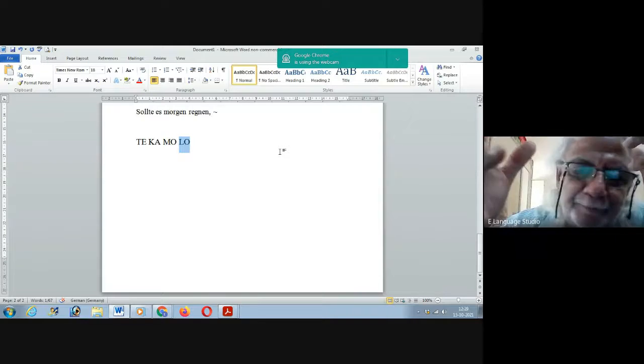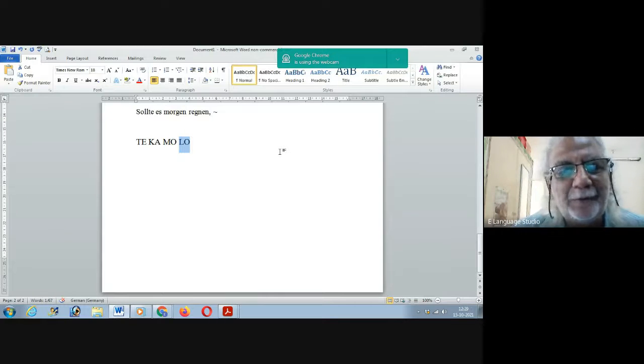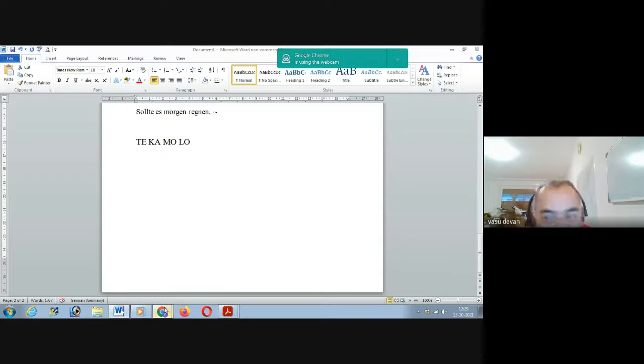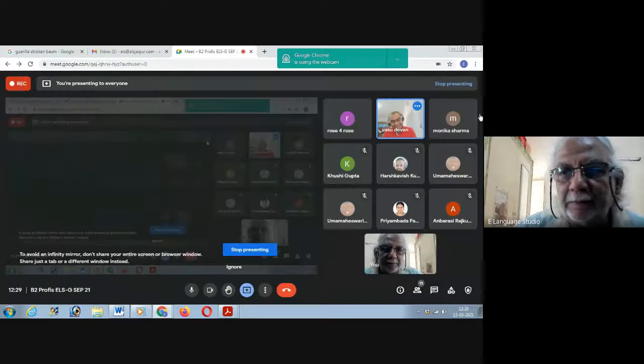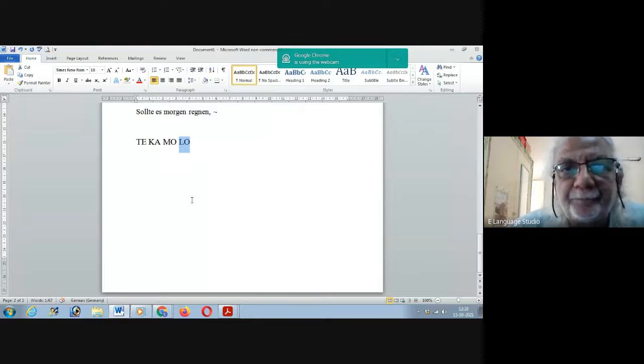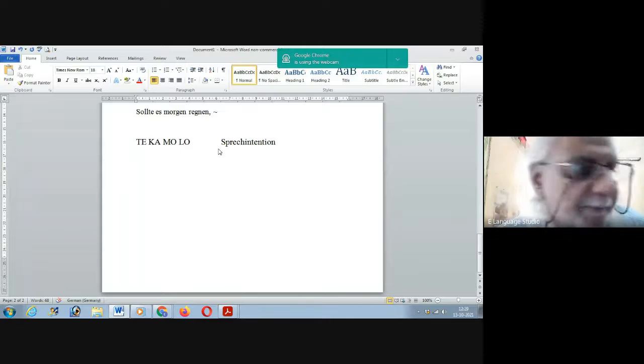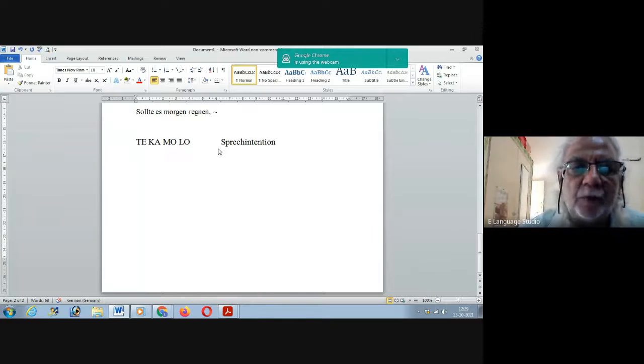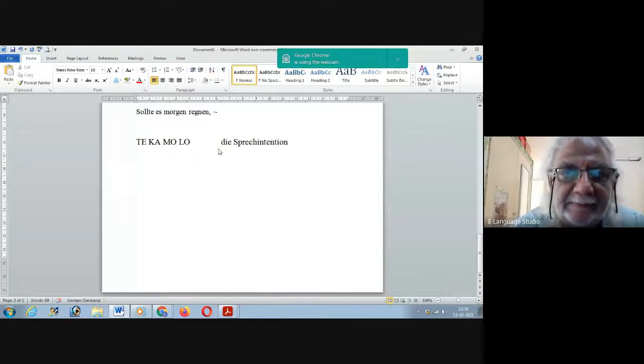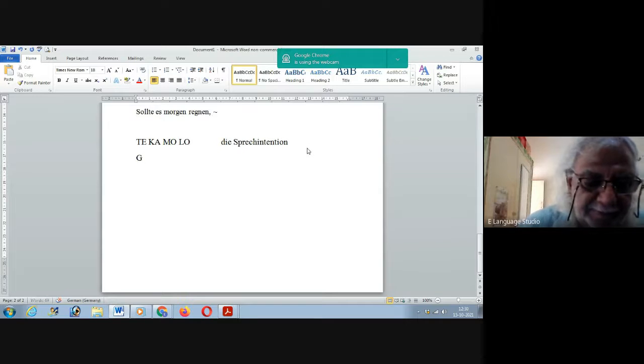If you are totally unsure where to put what, then use this. Safe. Use this Eselsbrücke. Because auf Deutsch gibt es die Sprechintention. In allen Sprachen gibt es das. What is the intention? What is it that you want to draw attention to? Was ist die Sprechintention? Je nachdem kann man die verschiedenen Satzteile am Anfang, in der Mitte oder am Ende stellen. Don't panic. This is the normal thing.